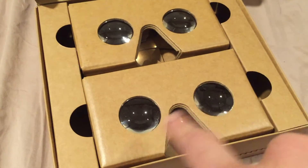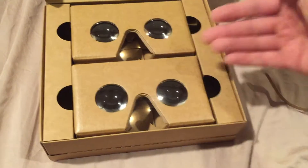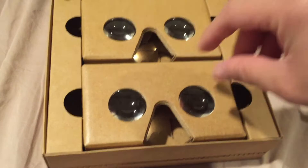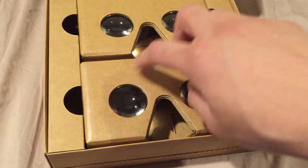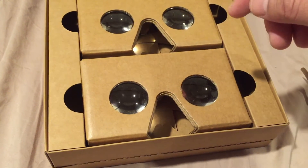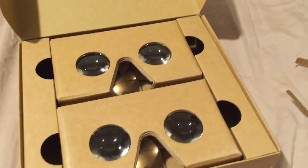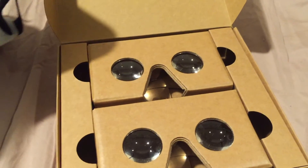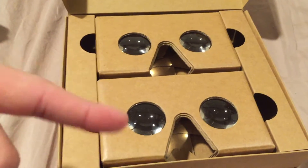There are lenses that come with these virtual reality goggles. When you slide your phone in, it magnifies it and makes it appropriate for viewing. Some of these are static and stay in one place, and some are adjustable — and when I say some, I mean other manufacturers that make this. You can search the web and find other companies, and pick the one you like. But if you want to try something out, this is the best thing for now.